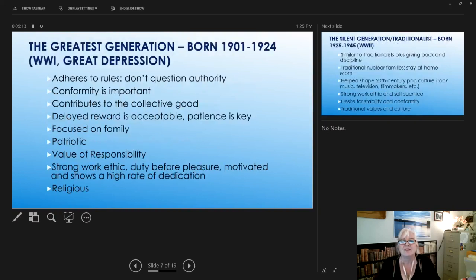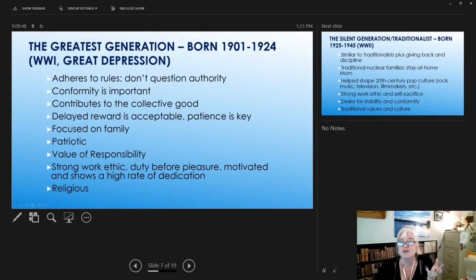Let's talk about that. This is the greatest generation, born 1901 to 1924. They lived through World War II. They lived through the Great Depression. That can influence a lot. My grandmother, I swear to the day she passed, washed her aluminum foil, the foil that you use to wrap food. She would wash it and reuse it, fold it very carefully, make sure it's very straight. She tried washing her Ziploc baggies. We convinced her not to do that quite so much, but these were just things that they were raised with, right?